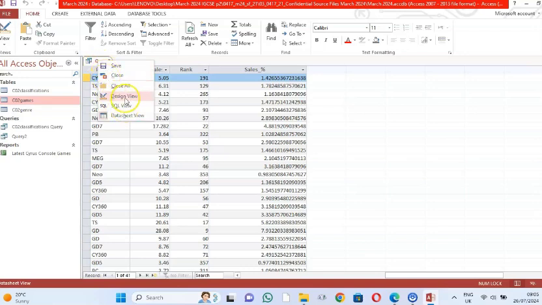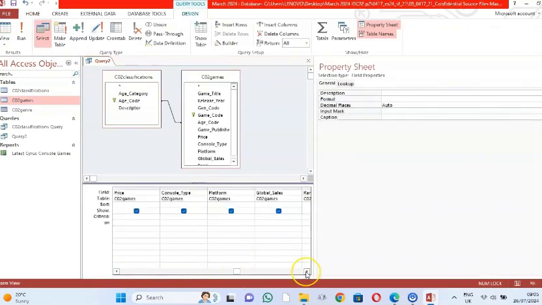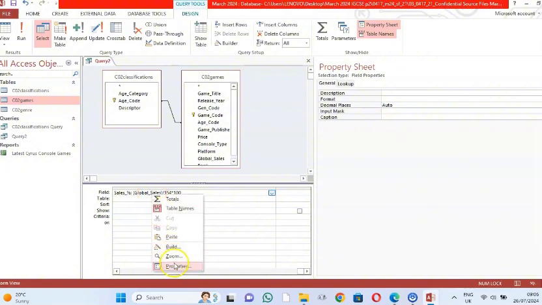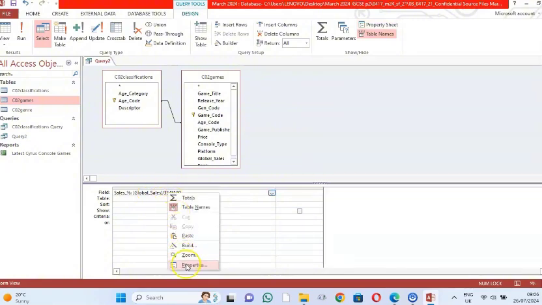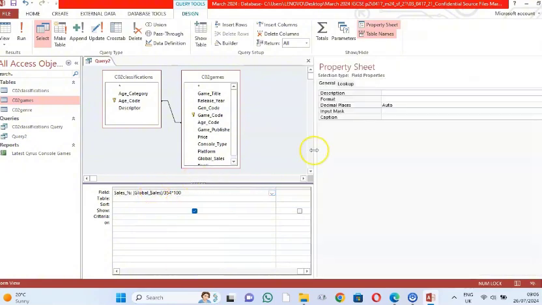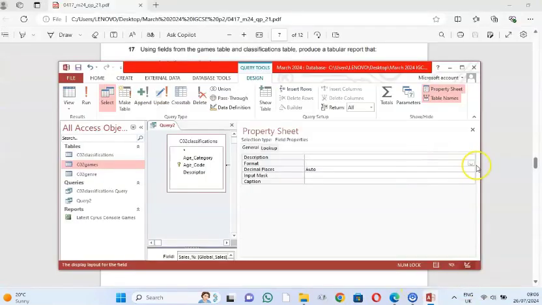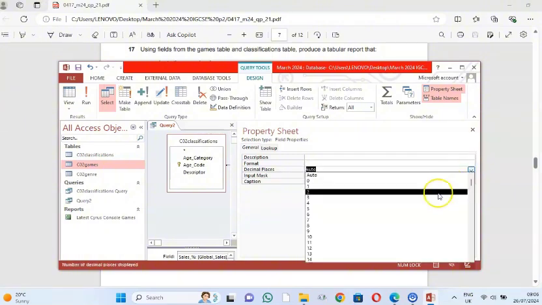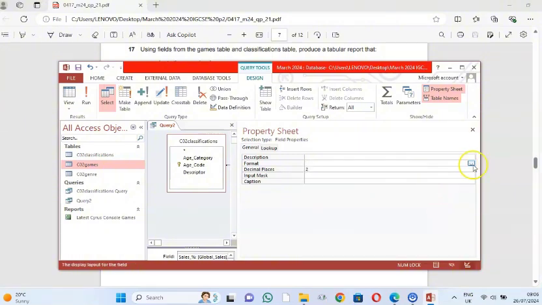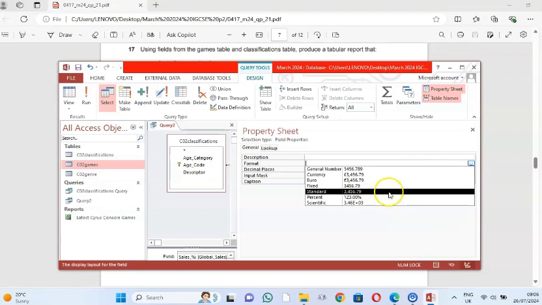So we're going to view. I need to go to the field, go to properties. So properties, whilst I'm on that field, the global percentage. So I need to change that here. I need to put 2 decimal places, and I will put here format. I will put the standard now.